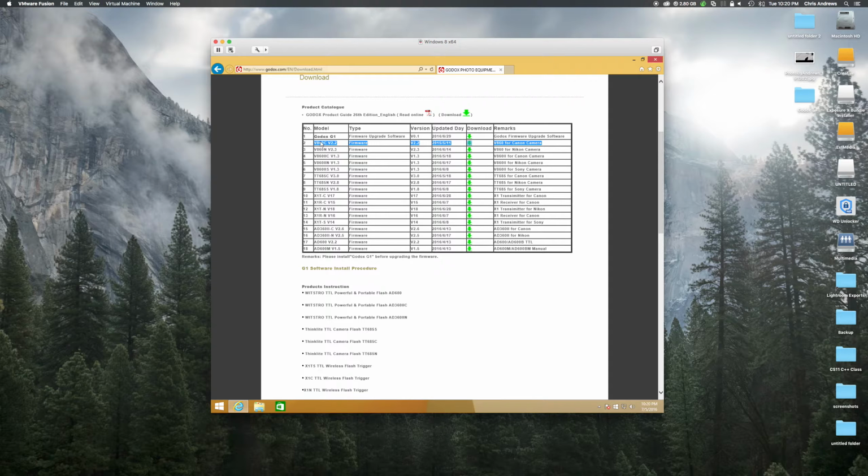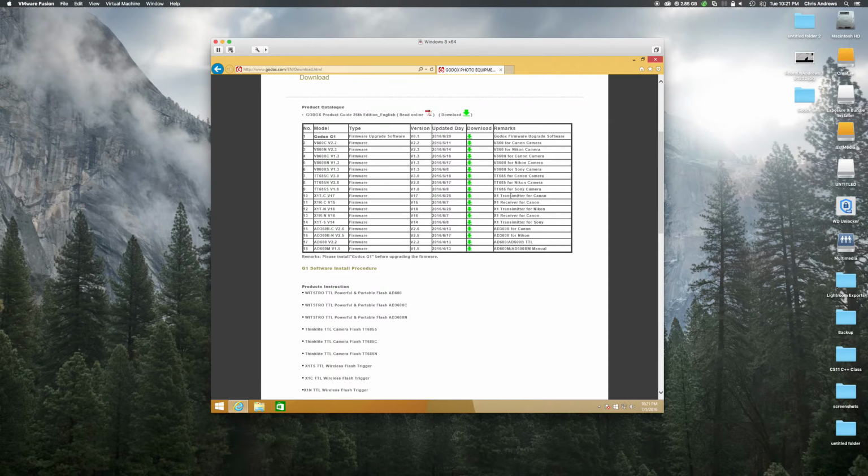But for this purpose, the X1T-C is the same as the FlashPoint R2 T2.4 GHz Canon version. You also have the Nikon version, which is here. Same thing with the FlashPoint R2: this is for the Nikon, this is for the Canon.